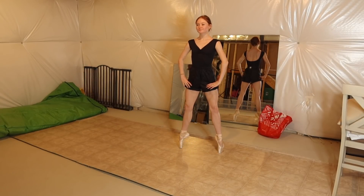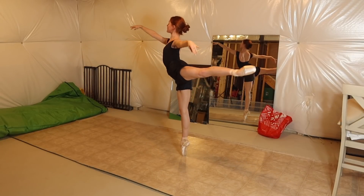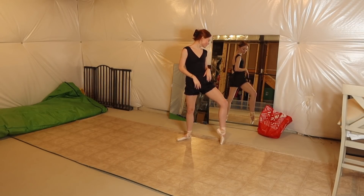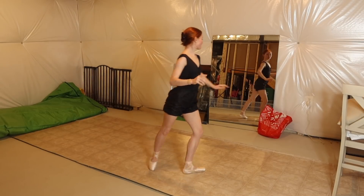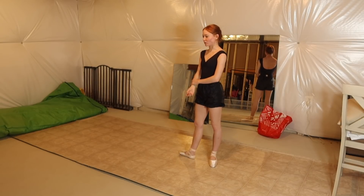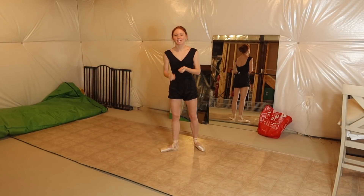The next test is the relevé test — pretty simple. I'm just going to do some relevés to see how I feel in the shoe: if it feels lifted, if it's too hard, if it's weird to roll through, and also one-legged relevés because those feel very different. The relevé test gets a four or five out of ten. I think maybe it's because I'm used to my Gaynors. They're not awful, but when I go up I feel kind of cheap for some reason. They're really hard to get up — it doesn't feel natural. I feel like I have to really get up there and not roll through like I do with my Gaynors. It's definitely because the shank is way too high on my arch.